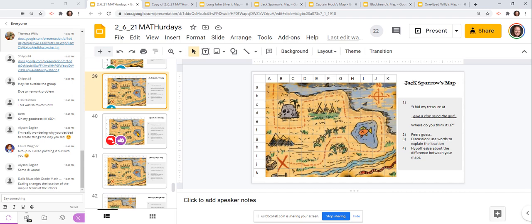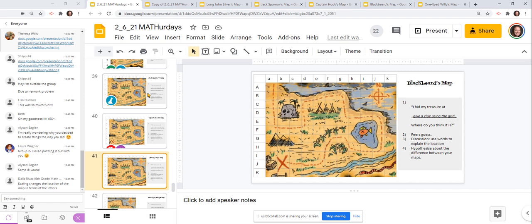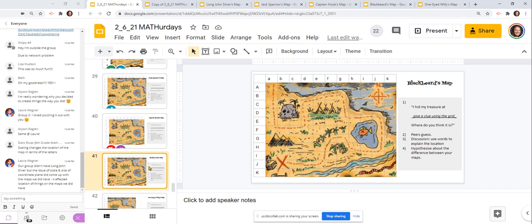So it took us a while to figure out that the capital letters and lowercase letters might have been different for our groups. And one of the biggest things here is my language brain took over and went capital letters come first no matter what, instead of thinking X and Y. So it took me a while to realize theirs are on different horizontal and vertical axes, because I was on Blackbeard's, which had the capitals on the y-axis or the vertical axis. So it's just important that you can talk about that and make sure that everyone's saying the same vertical or horizontal axis first.